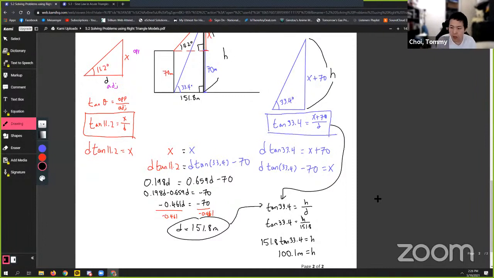So now that that is complete, the rule that I was talking about in math, the golden rule, is that if you have a number of variables, you should have an equal number of equations to solve for them. In this case, we had two variables that were missing, x and d, or you can even say h and d. Since we're missing two variables, we needed two equations to set up. So even though you don't have the values, I'm going to set up my equations. As long as I get two different equations, you can always solve through substitution every single time. Okay?